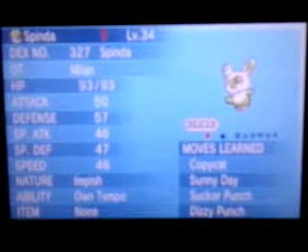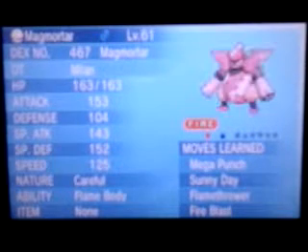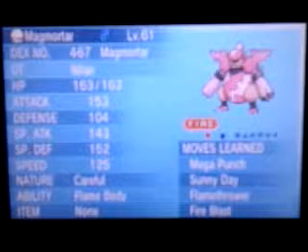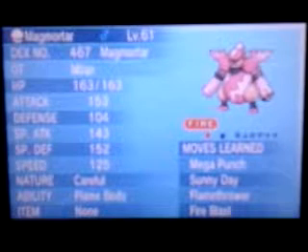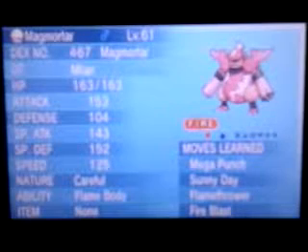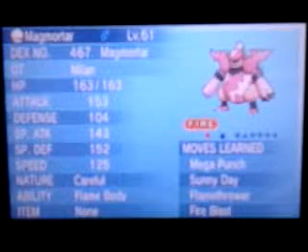This is a copy of Spinda. Another copy. And now we have Magmortar. This Magmortar knows Mega Punch, and I found it on another Mirage Island, but it was like a Mirage Mountain kind of thing. And I evolved it, and so that's where that came from.